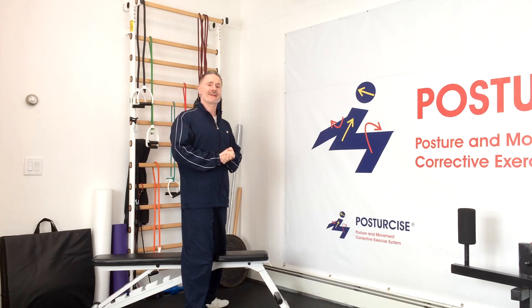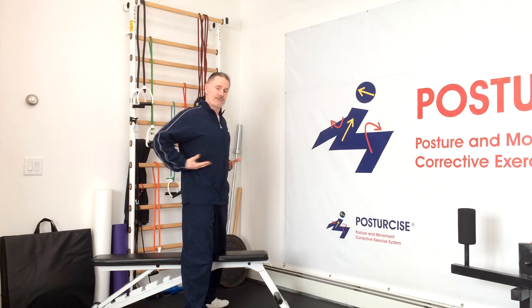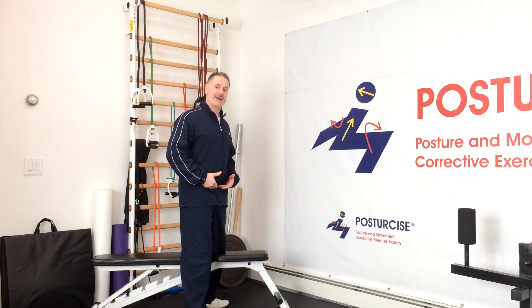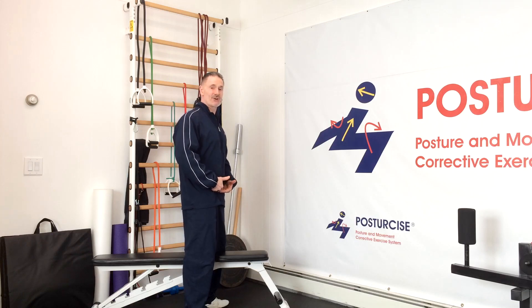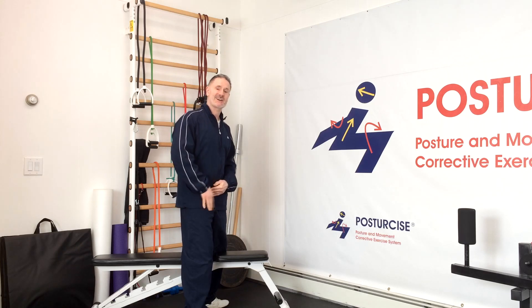Today we're going to be talking about an essential part of the hip flexors — one of the muscles known as the iliopsoas, or psoas muscle in particular — which runs from our lower back, our spine. It attaches to our diaphragm, that large muscle that we breathe with at the base of our rib cage, which is part of our core, to all of our vertebra and discs except the very bottom disc at L5-S1. The psoas also attaches to the pelvic floor muscles, the brim of our pelvis which helps us tuck our tail under, and eventually attaches to the inside of the thigh bone.